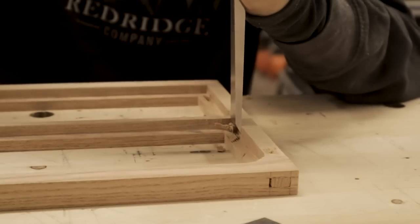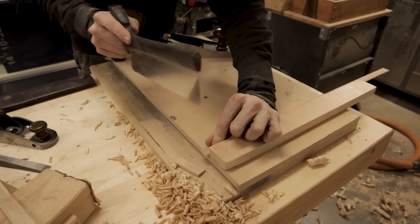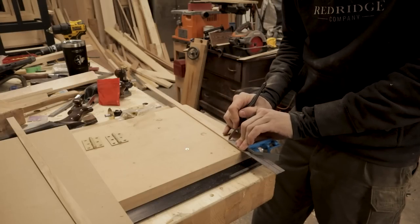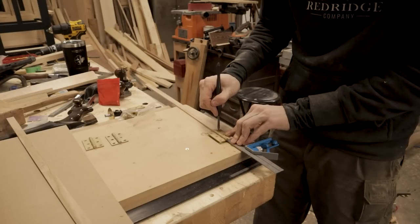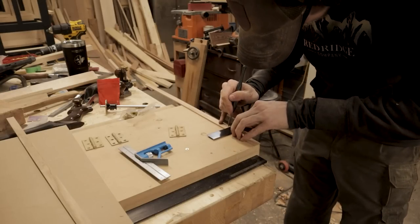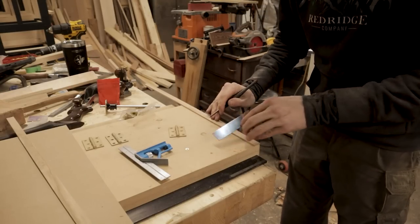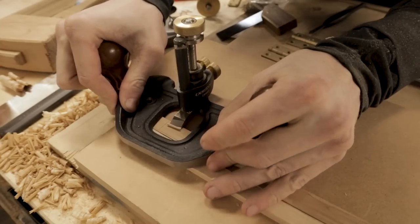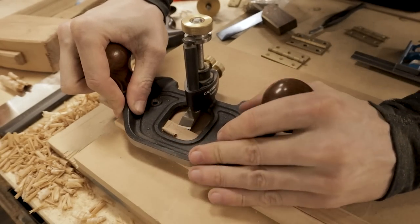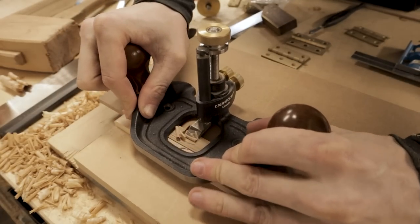The only trick is that I learned that I can't really do that kind of through joinery with my mortiser. It's not the cleanest method, and what I'd have to do in the future if I want to use this technique again is just make sure that I go back in and clean up those mortises with my chisels. That way I actually get a nice clean mortise. Here, they came out pretty messy, but again, because I'm painting it, you're never really going to notice it other than when it's in its raw wood form like it is right now. So then it was just a matter of putting the doors together and mounting them like you would mount any other door.